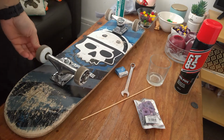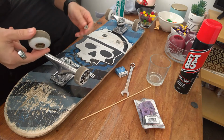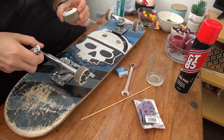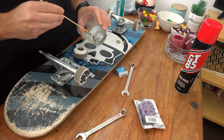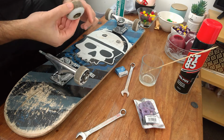So what I'm doing here is taking off the wheel. The wheel has two bearings inside and a spacer. These ones, they have to be lubricated. The way I'm doing it is I put some WD40 or GT85 and some oil and some grease. So I'm taking the oil with this stick, I'm just putting inside the bearing.